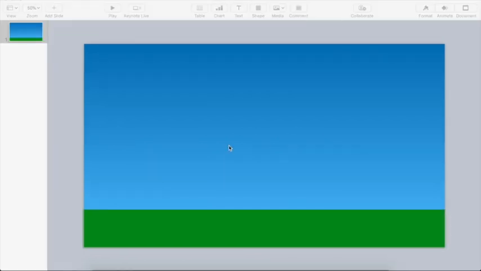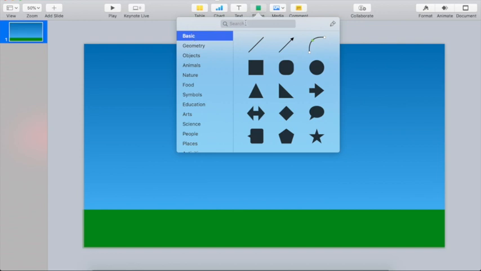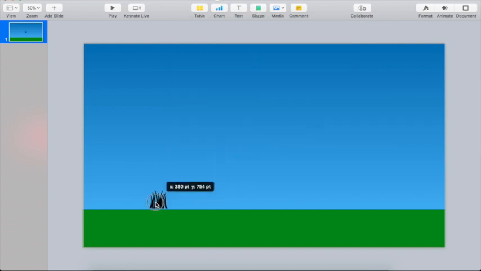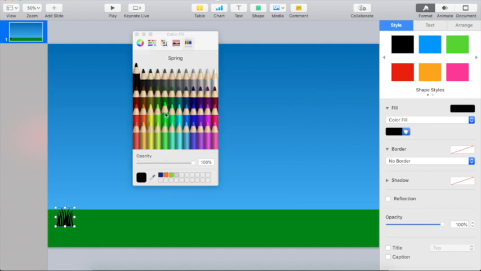Now that I have my sky and my ground in place, I want to make it a little bit more, not realistic, but interesting to look at. So I can do that by adding shapes. If I go to Shape, it'll bring up the basics, but if I search for extra things, I can drop those shapes in there. And then by selecting the shape and pressing the paintbrush in the upper right-hand corner, I can change the color of that to make it look a little bit more interesting.